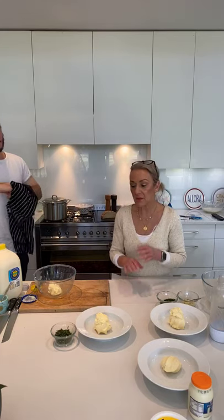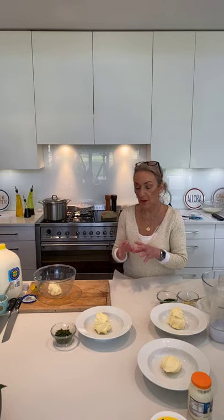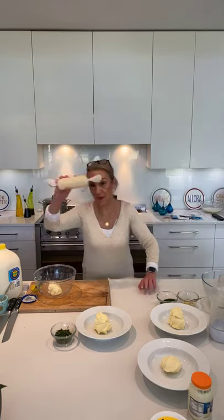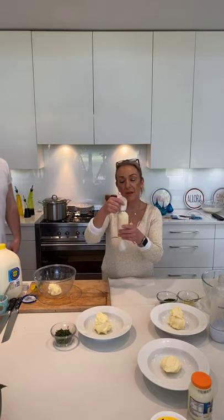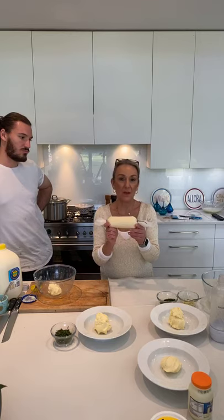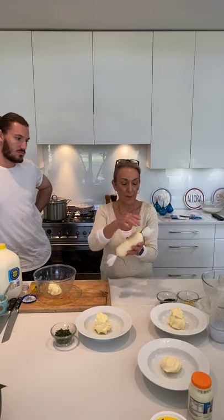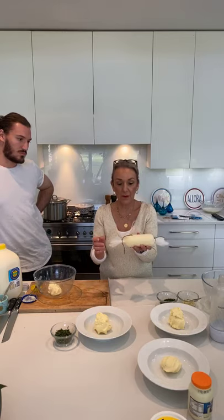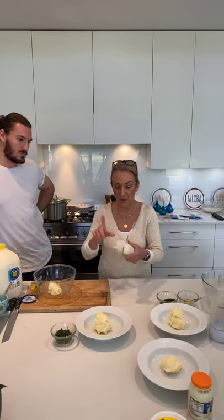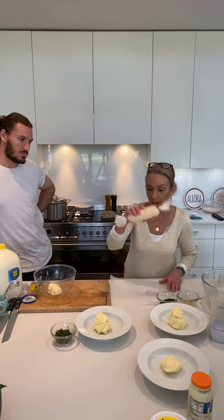Well, I think something like tarragon, when it's in season, and if it's French tarragon, is amazing. As I said, you make it, and this is one that I prepared before. And just deviating a bit, that's a really gorgeous gift to give people as well, if you make your own butter. You can tie a couple of bits of string on the end of it, and it can be sliced in rounds, which is really lovely. And that's what I want to do with my steak, my tarragon butter.